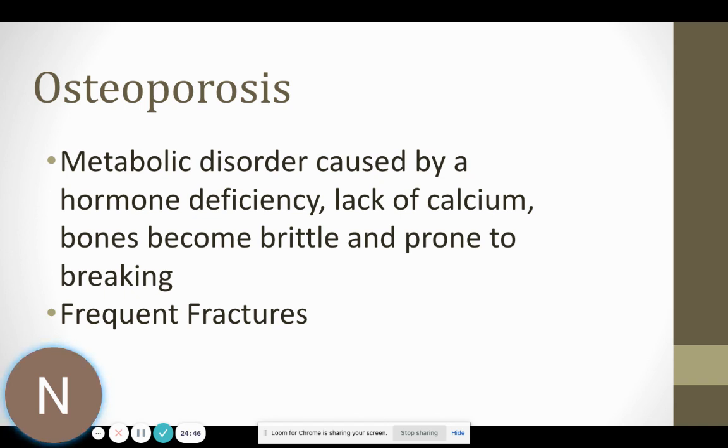Osteoporosis, you're going to see in probably 90% of your patients in a rehab setting. It is a disorder caused by, it could be a lot of things, but basically your bones are brittle. Your bones are weak and you are more at risk for a fracture. Like I'm talking like you bend over and then you straighten your back up and you fracture your back. Could be a hormone deficiency. Osteoporosis is more common in white, thin-framed women. We don't know why; it just is. As women get older, they lose estrogen. Estrogen helps with your bone strength. Lack of calcium in your diet, all of those things can cause it.